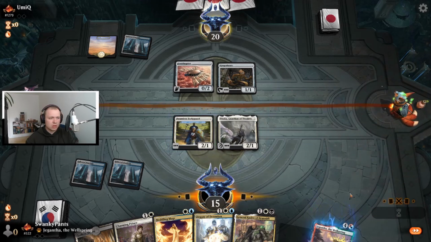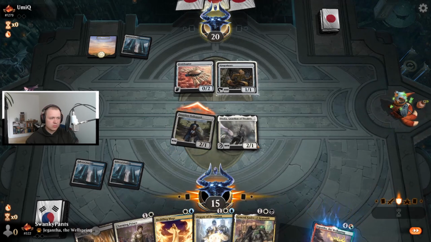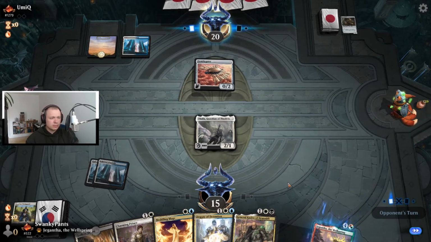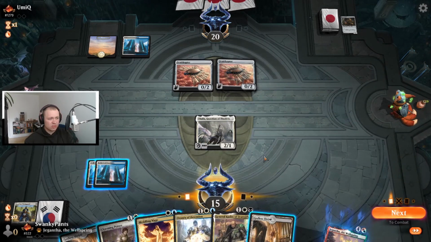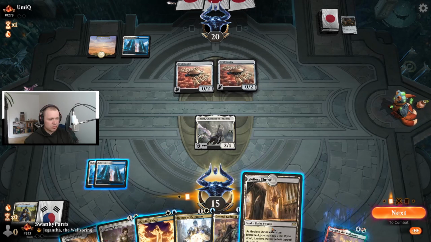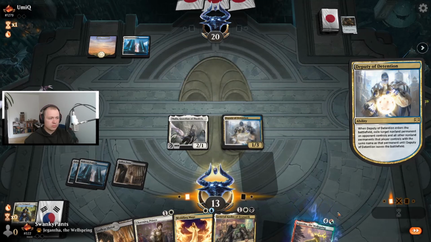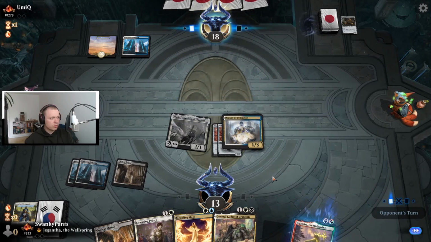And I think I just tried to swing with the bodyguard. Maybe they're fine with this trade. Seems they are. Another Ornithopter. So I guess Deputy of Detention is probably a good play now. Thalia means they probably also can't counter it, so I guess we just try to Deputy the Ornithopters away. Start getting in there with Thalia. So this is looking pretty fine so far.